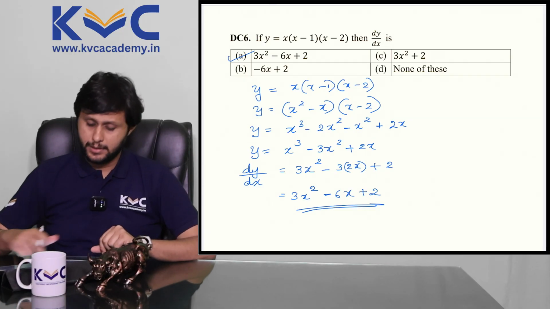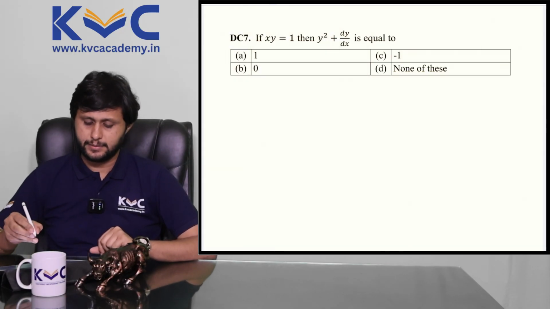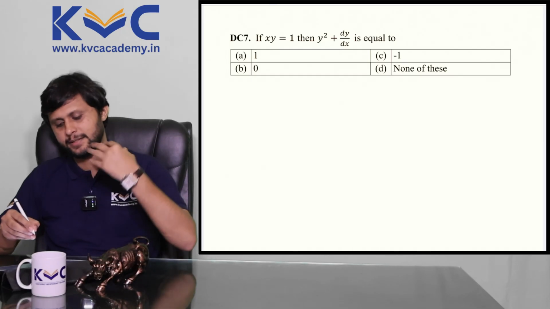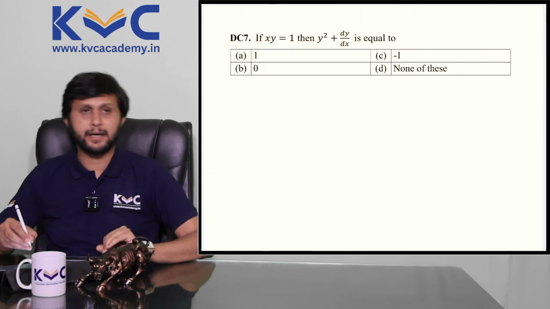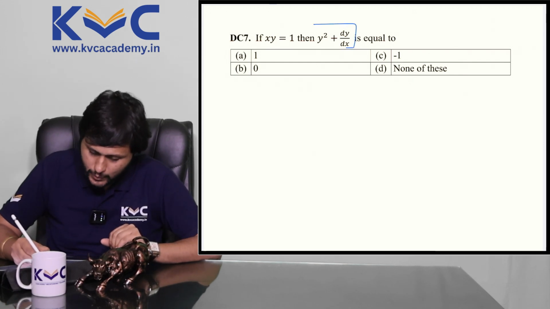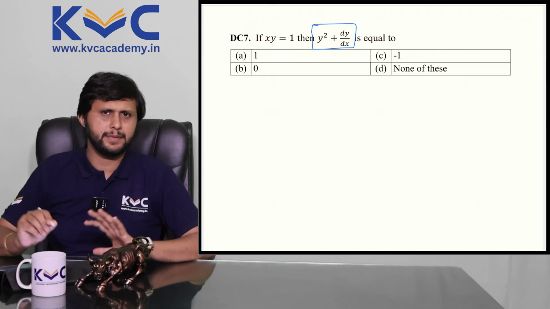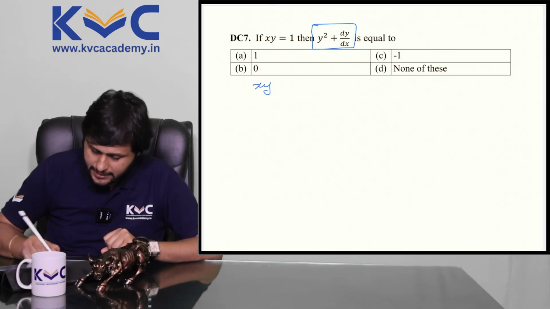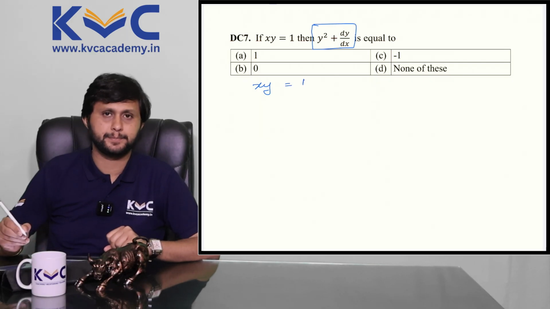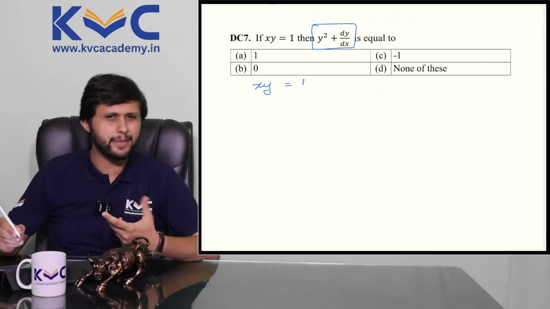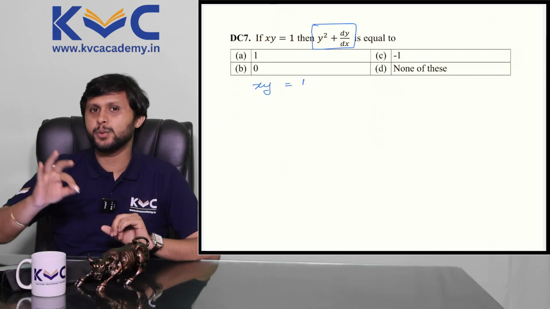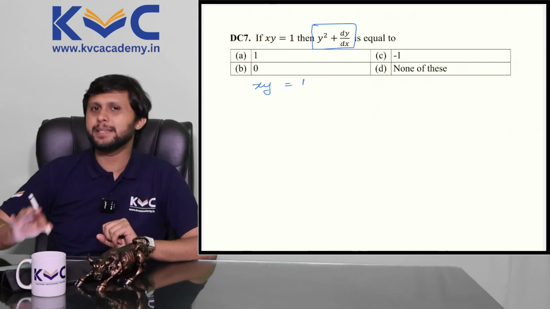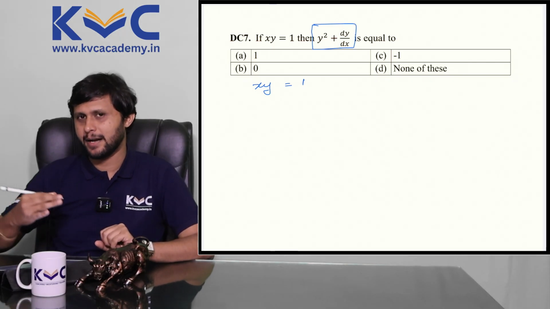Okay, so we have to simplify first and then differentiate. You get the answer. Question number 7. xy is equal to 1. And then they have asked for y square plus dy by dx. So somewhere dy by dx is there. Correct? Okay. So the given question is xy is equal to 1. Is there a way to differentiate this xy when they are together? There is. I have not taught you that yet. Oh yeah, there is more in differentiation. That will come in the second part in the bird's eye view that I have shown you.